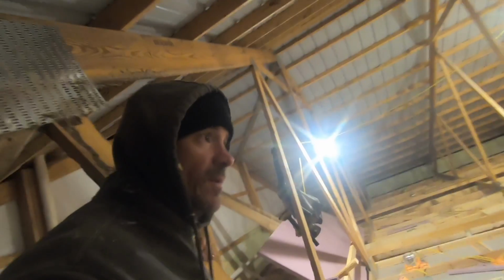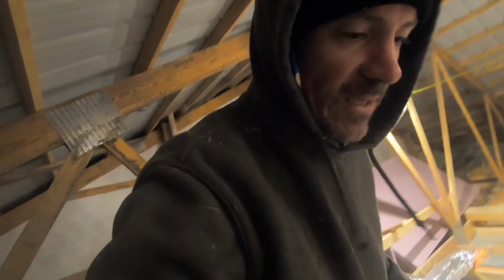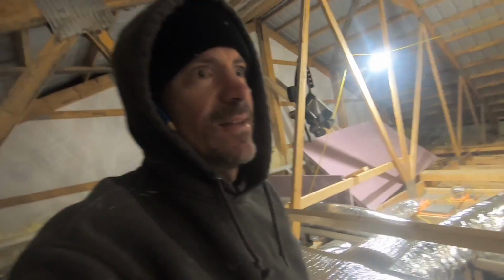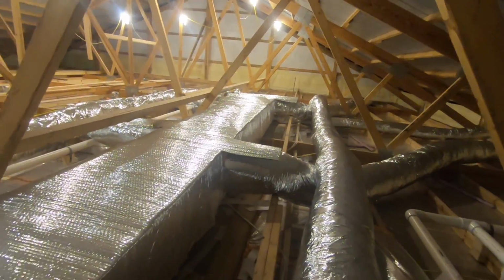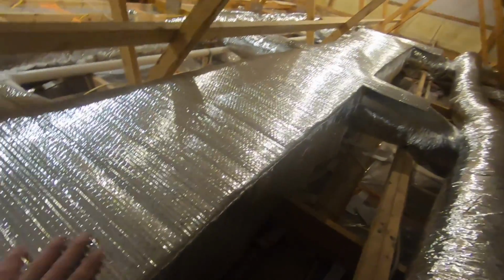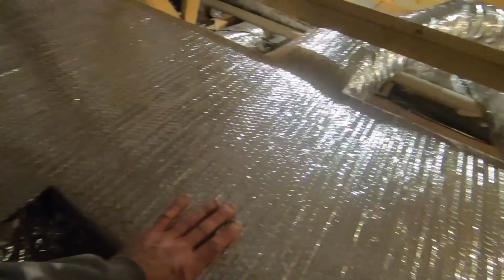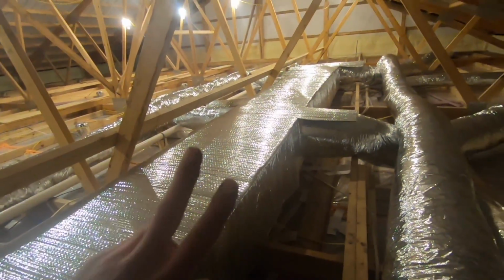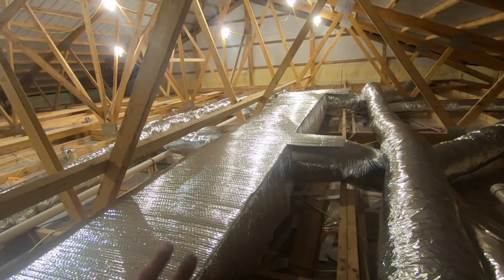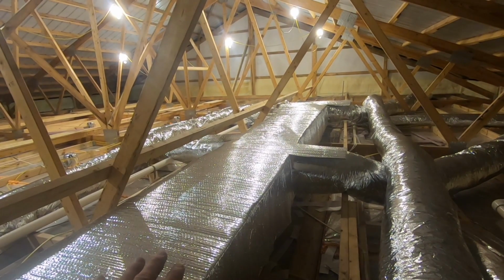All right, well, this duct work install is complete. Looks pretty good. This Reflectix over the top will reflect that heat. So between the 2 layers of polystyrene and this, I'm probably at around an R12, R13.